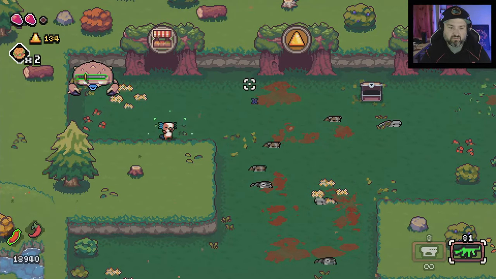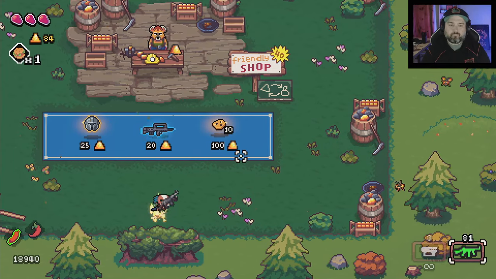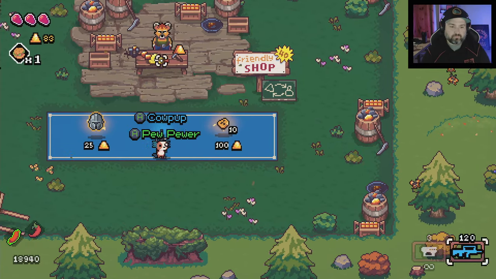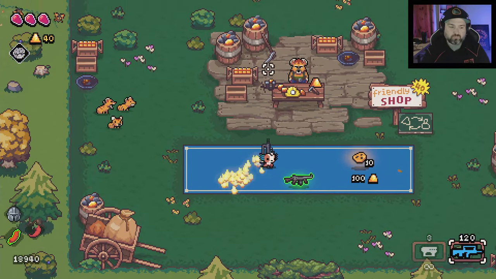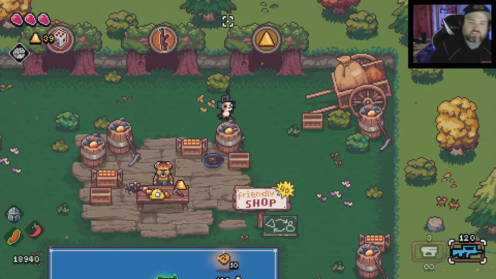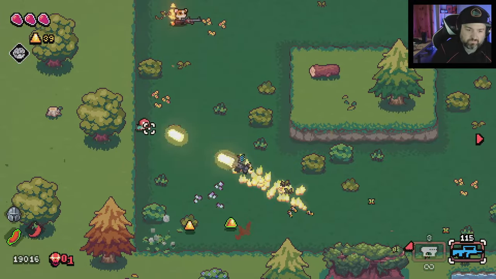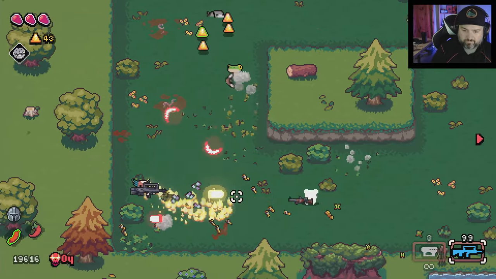Give me this. Cow pup, you're mine. And we'll buy the helmet too. Let's do this, just because we're trying to see the guns. This is a 3-round burst, I think. Yep. Pretty strong.